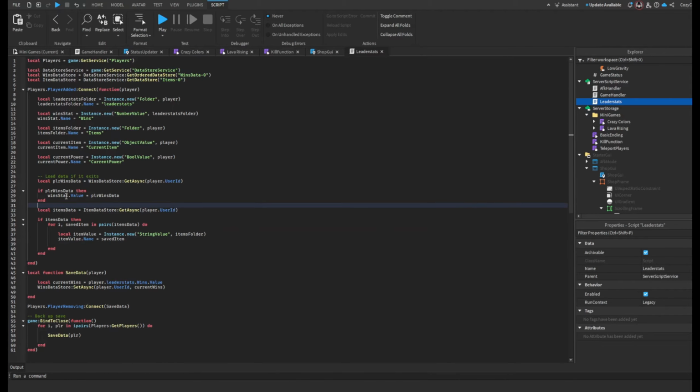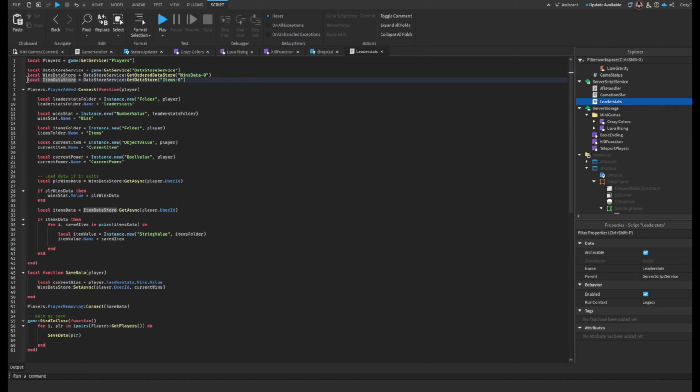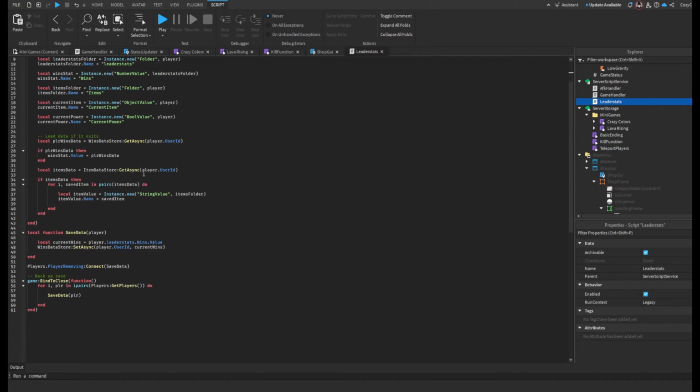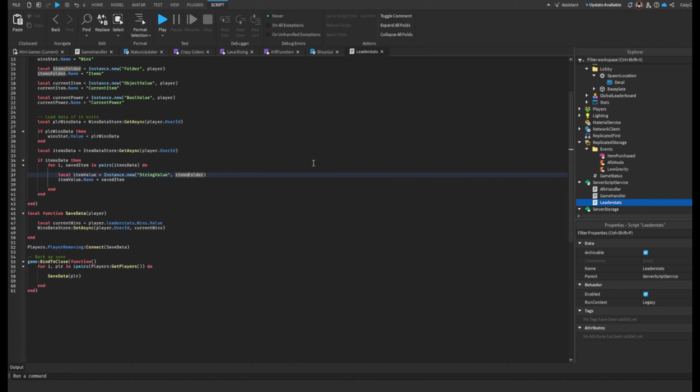And right below our wins data loading, I've written some code to load in any items that we've had saved. So we get async in our items data store, and I just wrote some lines of code right here to make a new data store. And we get async using their player user ID, and if there was data, then we're going to go through that data, and what we're going to do is save this as a table, and in that table it's just going to contain a bunch of strings telling us what items we have saved. So then we're going to go through that table and make a new string value and name it whatever item has been saved. And then we're going to put it inside of our items folder, so when we load in, in our player's model, we'll have a folder telling us what items have been saved.